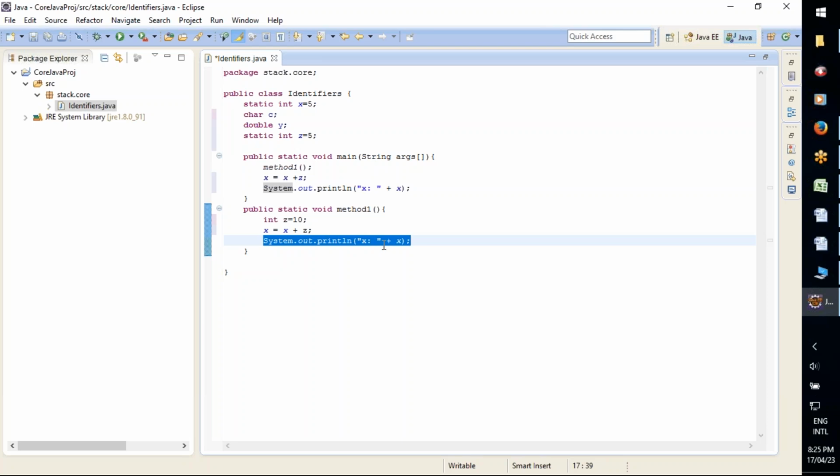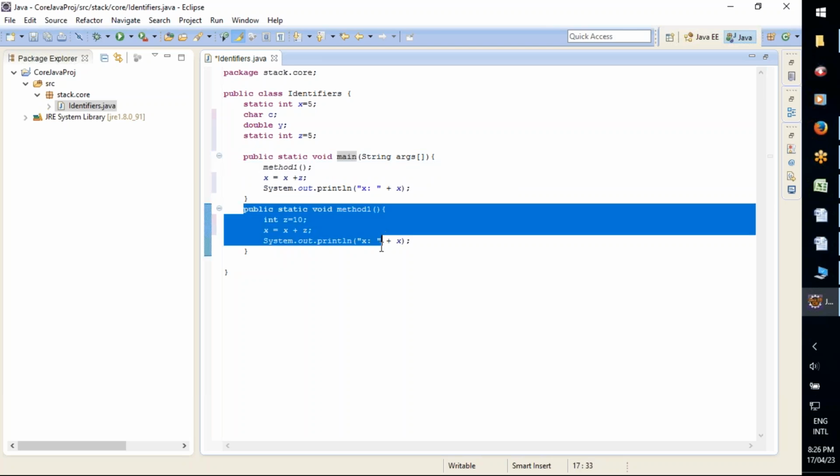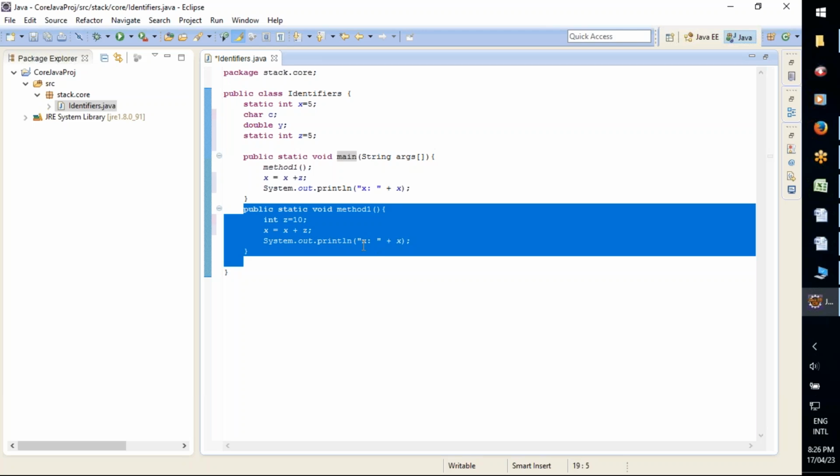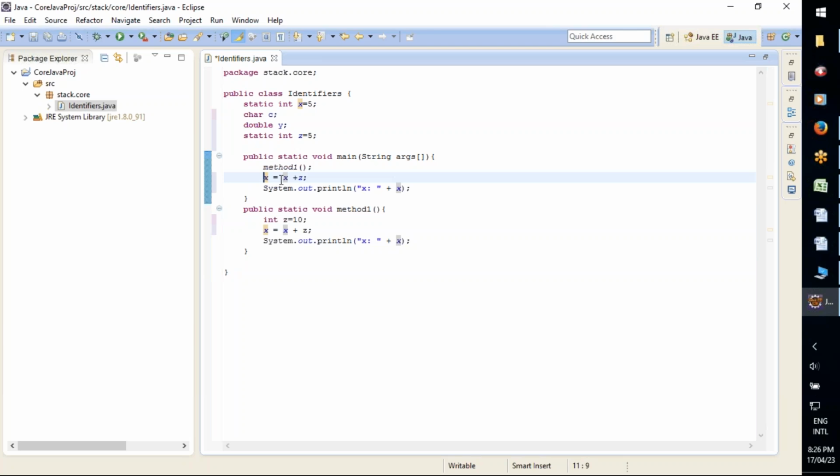After that, when you start this program, it comes to the main method, right? Inside the main method, you are calling method 1. So it will come here and execute all these statements. Then it will go back to this statement. Now x is equal to x plus z. What is the value of x here? 20. X value is 15, here it is updated, correct? 15 plus, what is the value of z here? 5. So 15 plus 5, 20.